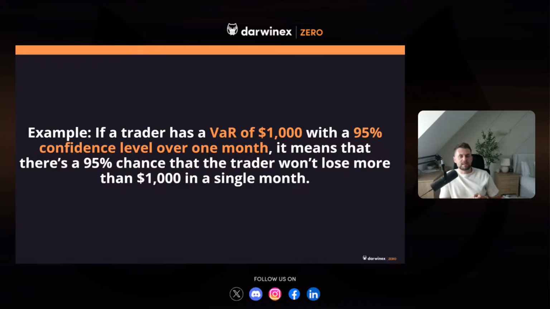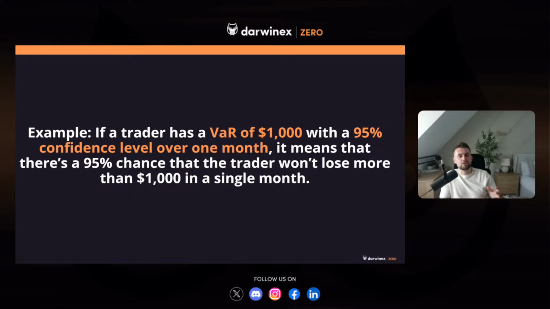So essentially what we're saying is, from the way that we manage risk and the way that the risk engine manages your trades when you're in the positions, we can safely say to an investor that 95% of the time, or within a 95% confidence level, you're not going to lose more than 6.5% in a given single month.